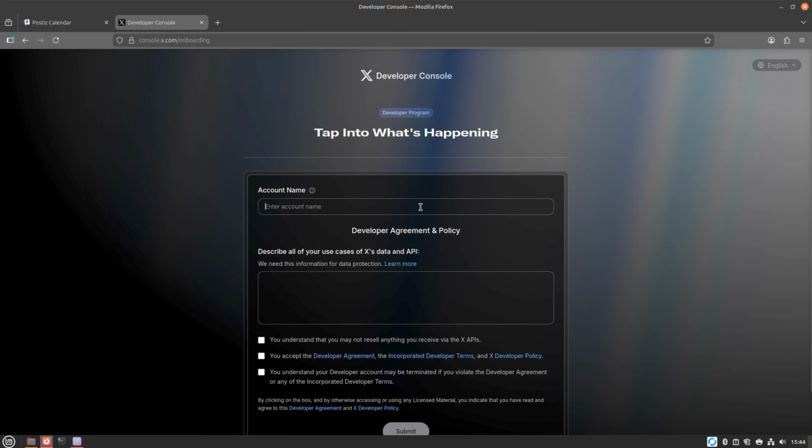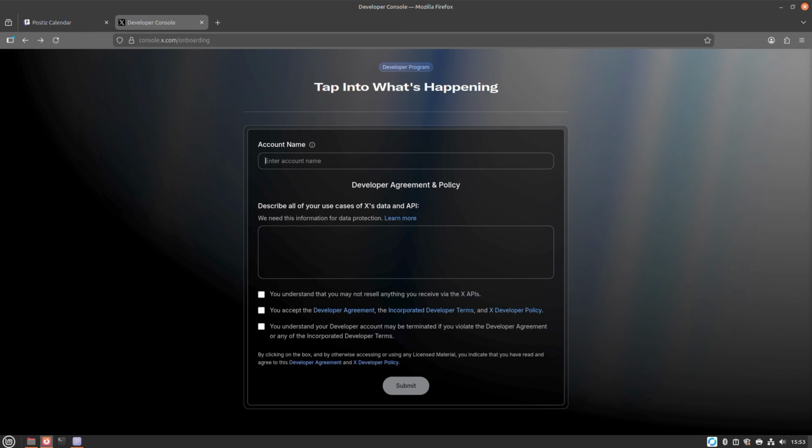So here you just need to give your developer account a name. It does not need to be the same as your regular account username, so just type whatever you like here. Describe all of your use cases of access, data and API. Basically just explain why you need this developer account.